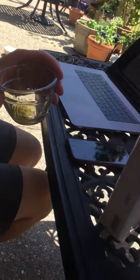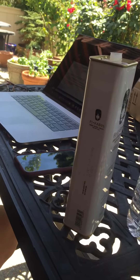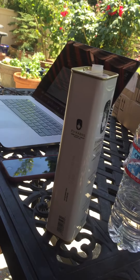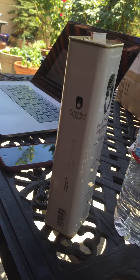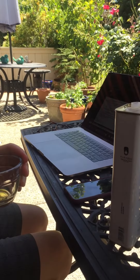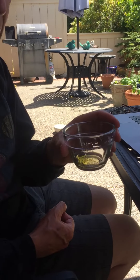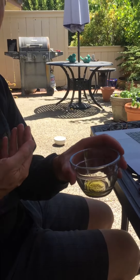I'd like to point out that the harvest date is on the bottle. Basically it's saying this was harvested between November 7th through 12th of 2019, and it stays good until December of 2021. This is actually the only one that had a proper sell-by or use-by date, because many of them are already out.